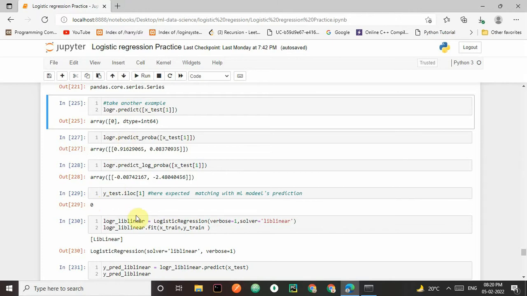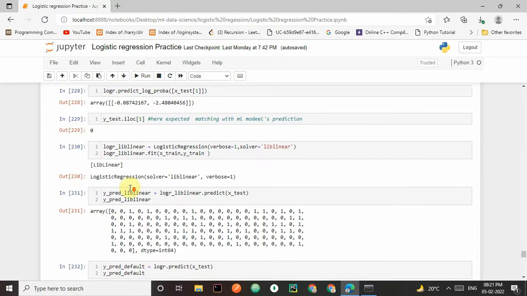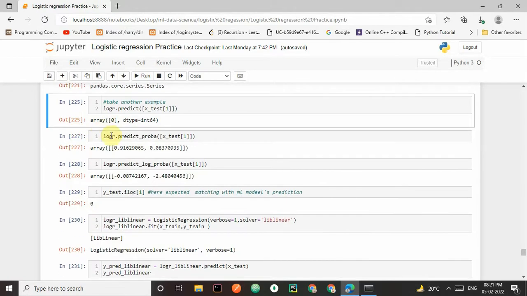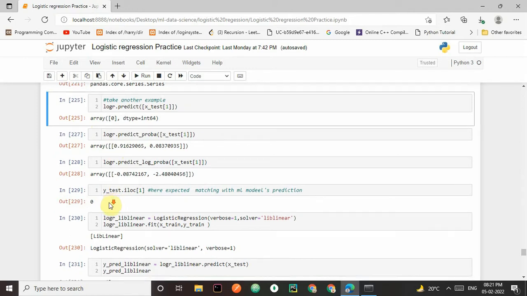So our model is working fine for 90% of cases. In the other 10% of predictions, there may be some cases where we fail. That's okay, because we cannot build a 100% accurate model. So in this case the accuracy is matched, and we are able to predict that person's diabetes successfully.